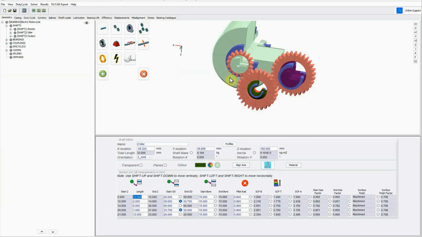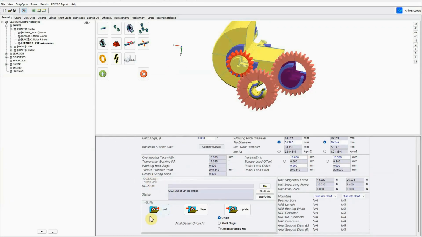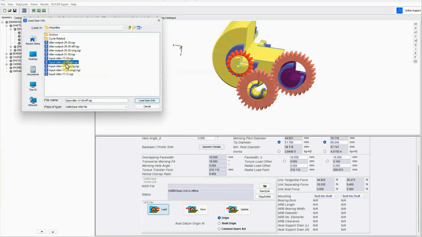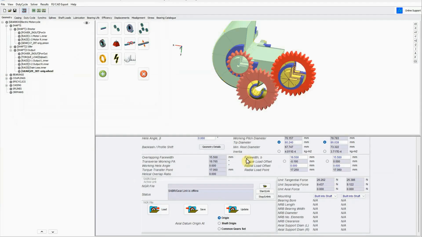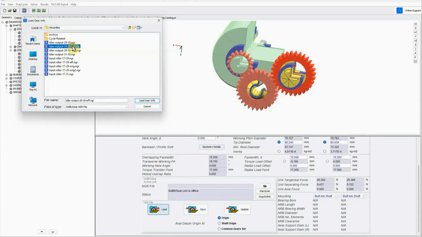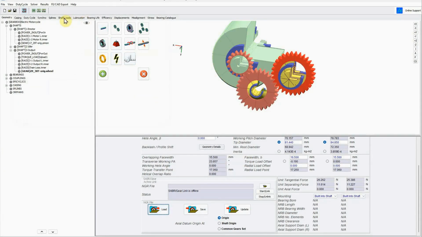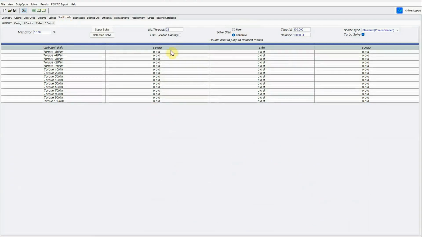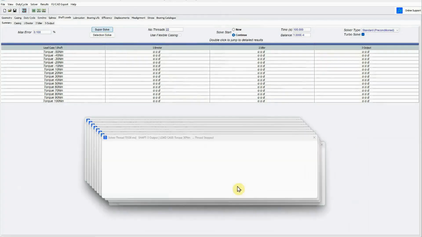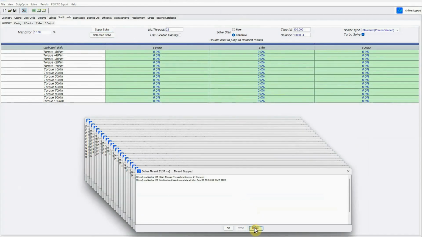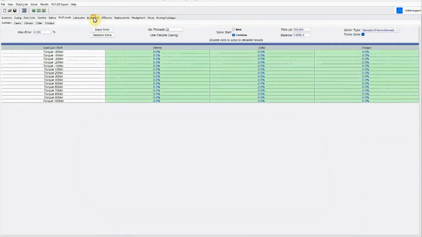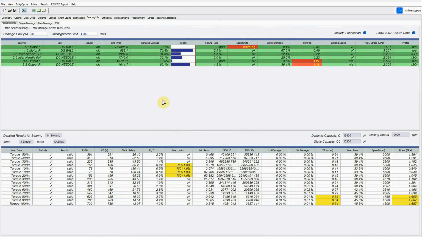So we will now import those designs back into SABR, and it is a very quick process for us to be able to do that. We do the same for the output pair, and now we can run that again. All of the results are out of date because all the force vectors have obviously changed, and we can just perform the solution again. Similarly, it takes only a few milliseconds to run, and we can just check to make sure that there is not a major change to the bearing damage results, which there is not.